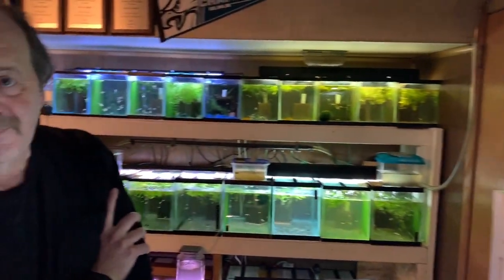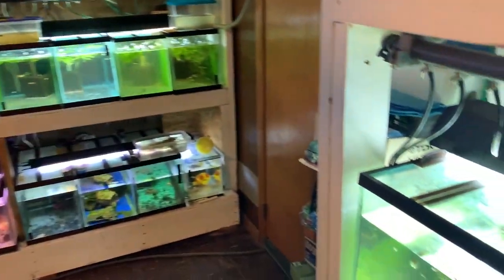So why don't you explain why you have so many reds? Yeah, the reds, I wanted to try entering the red delta class in the IFGA shows this year. And you really need about six entries, because you could send a single entry, or you can send what's called a tank entry, which is a matched male and females. So you need a lot of fish to get seven shows done. And this class is so competitive, and my fish aren't big enough or nice enough yet, that I figured I'm just going to flood it and try to get seconds and thirds and build the points up that way. Because I'm a cheap guy. Yeah, gotcha. So the rest of them are just more reds.